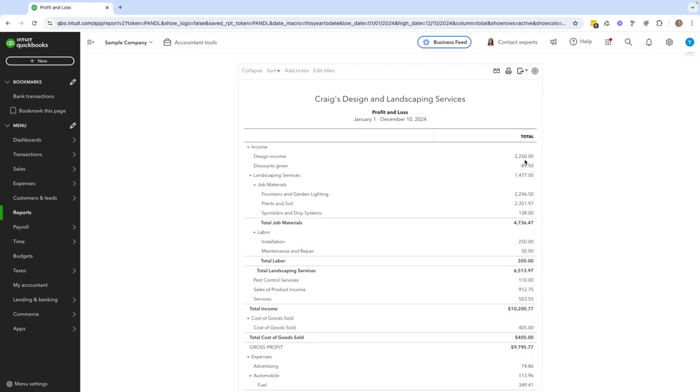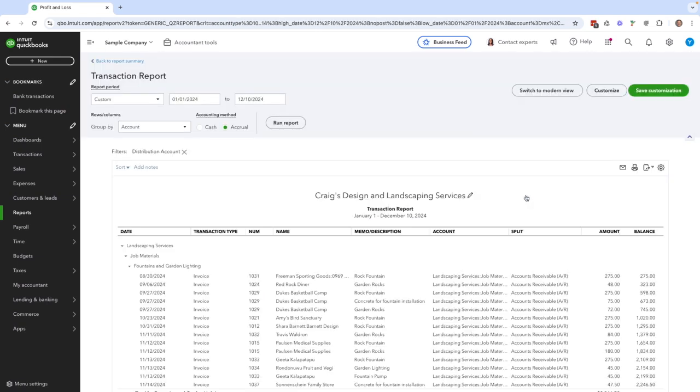And another really cool feature of the reports, in my view, is what I'm going to show you here. You see over here on the right of the report, the totals. You can hover over any of these and then drill down or click into it and find all the transactions that comprise that total.